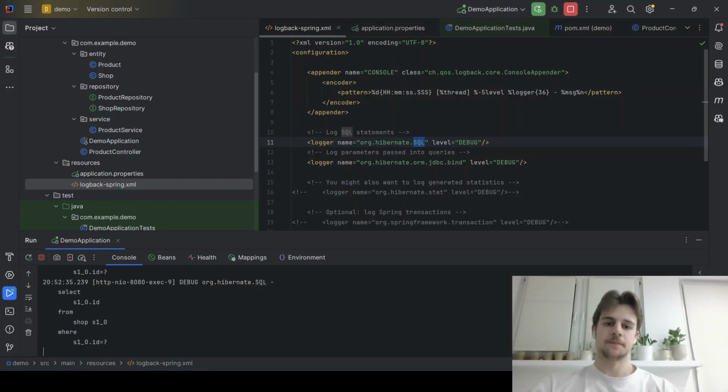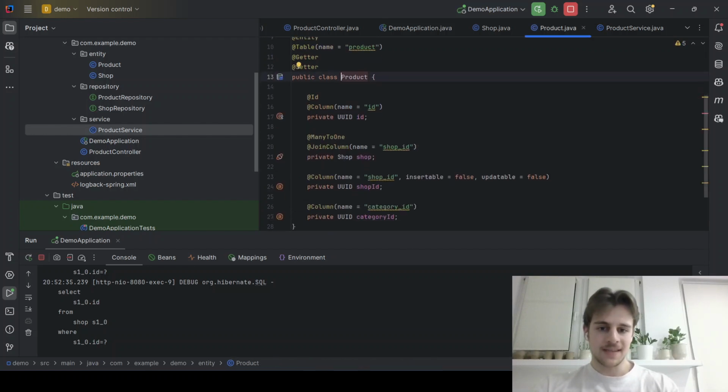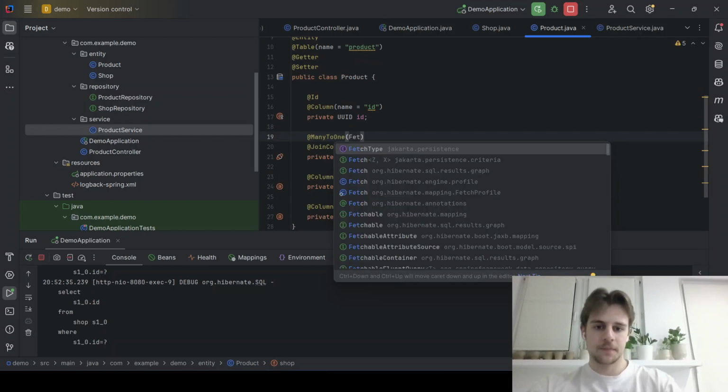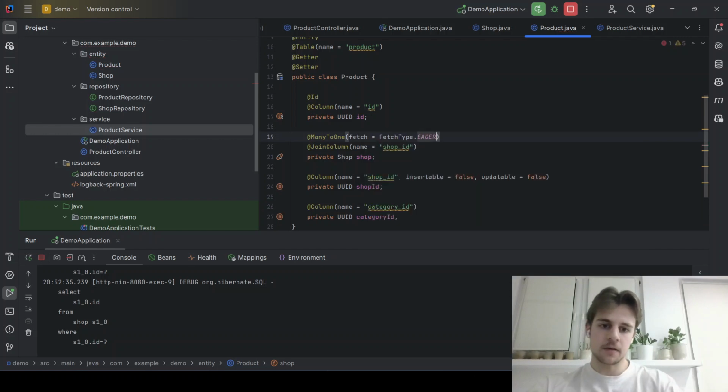And what happened here? Let me tell you. In the service, we are just calling the get ID method on the product entity. And what is happening? As I showed you before, the default fetch type is eager.